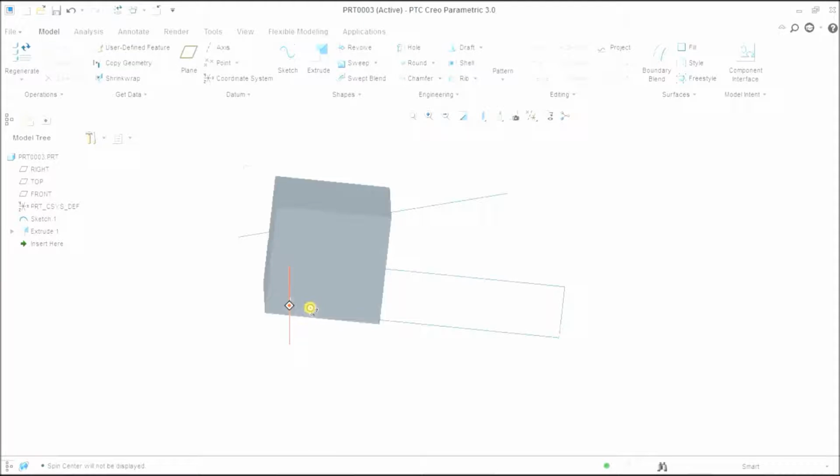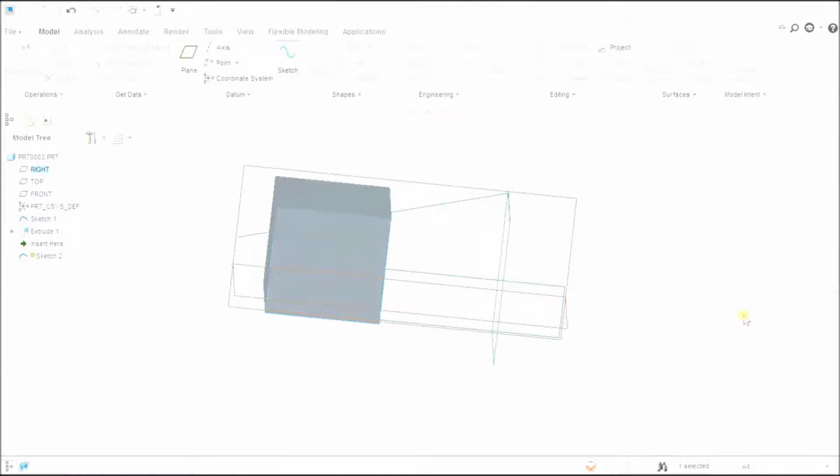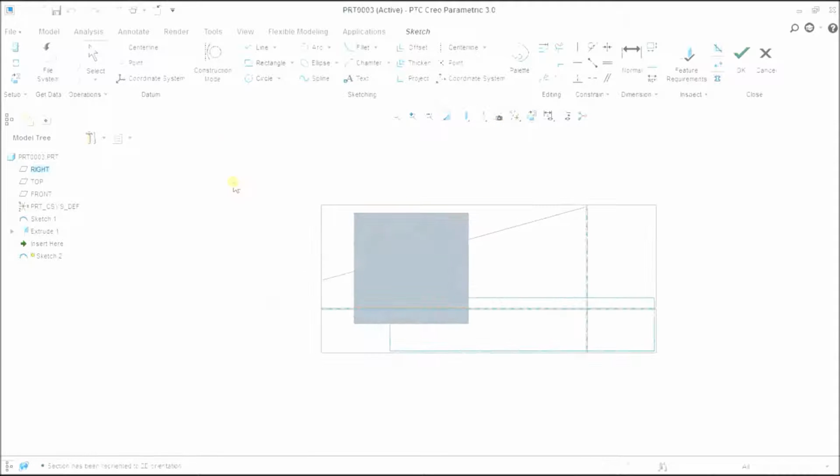Now we start offset, learn to offset. I want to draw a sketch over here in this plane. Then I can sketch, reorient. Let's do it. First, offset. We have three options: single, chain and loop. I will select single item and I will define the offset in the direction of the arrow. You have to provide a positive offset. You will get a parallel line, the same size, at a distance of 15.